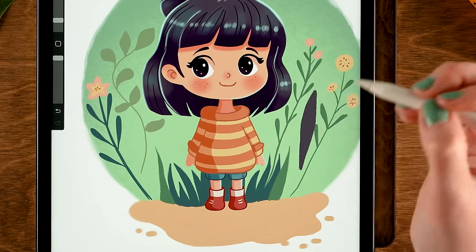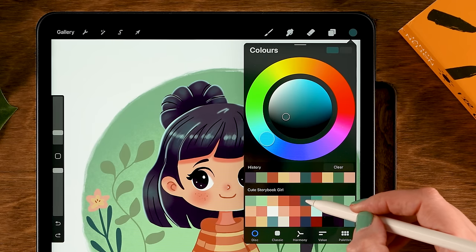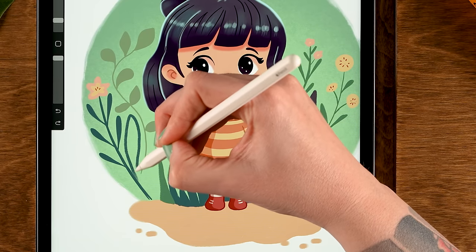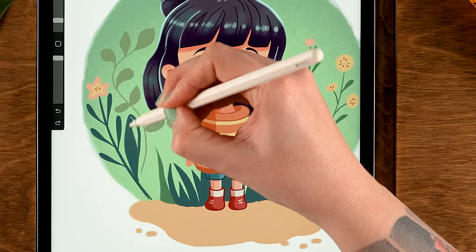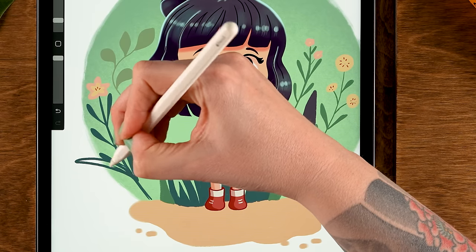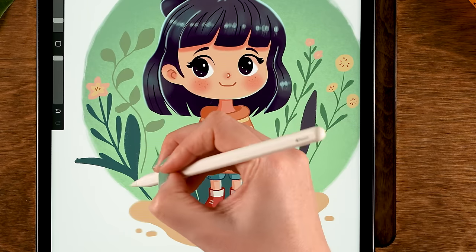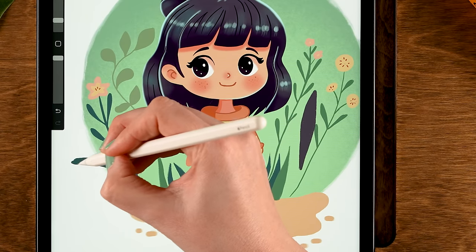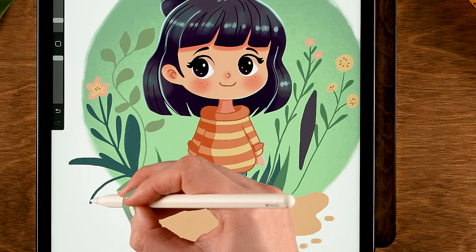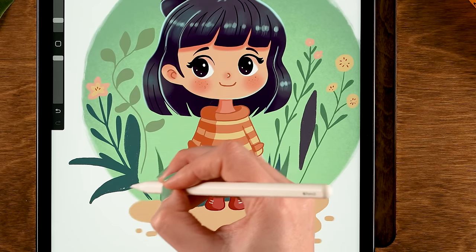And let's do the same thing over here, but let's grab a different color. Let's grab this one again, the sixth color in the first row. And let's make big leaves over here. Color them in. Another one over here. It's okay if it's going over the other plant. And then another leaf over here. Color it in.